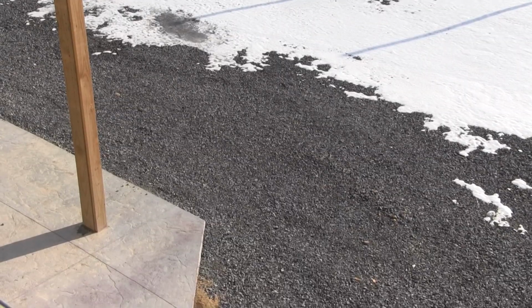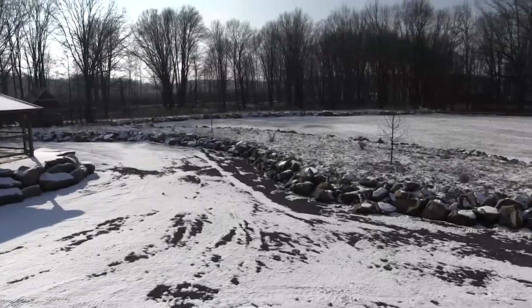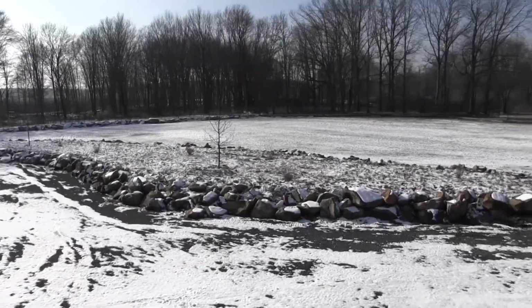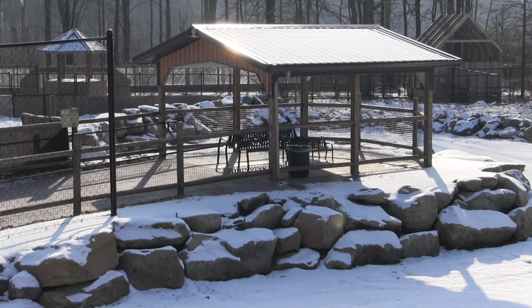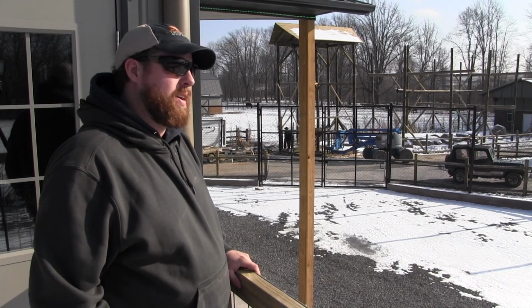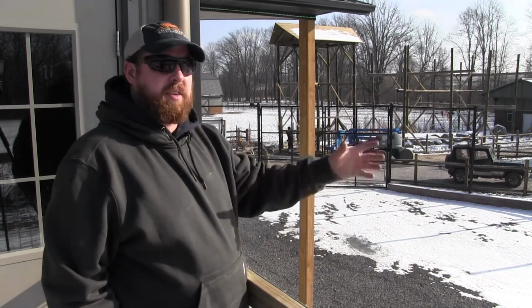There's a stone yard immediately outside the building with about 3 acres of pasture beyond that. The public is able to come up in the outdoor areas here. They're able to feed from our feeding station, which is elevated here and gets you up a little bit closer to their height. But then also you can walk around different areas of the outside of the exhibit and see in.